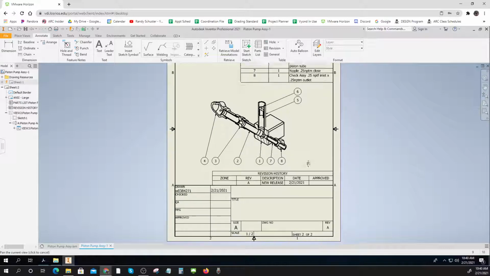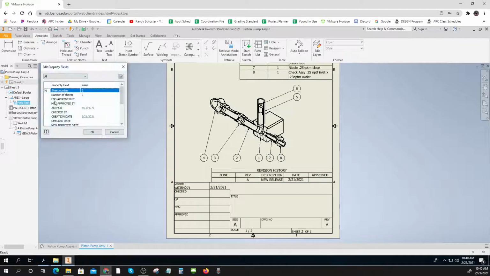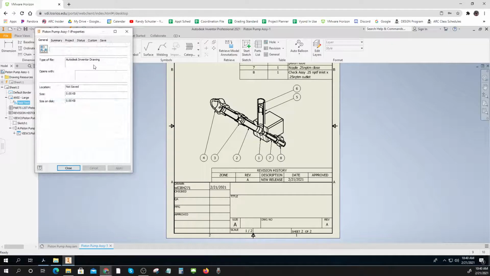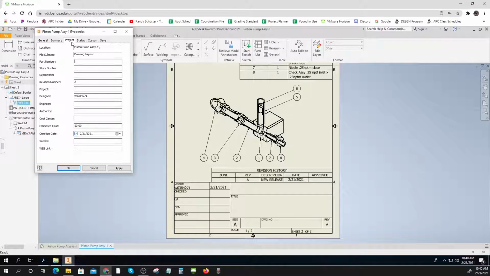And I need to go ahead and work with my text. And this is assembly. And the DESGN 30 project should come out with a part number and drawing number. We'll call this one piston.